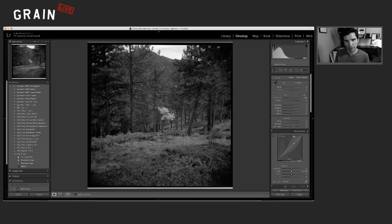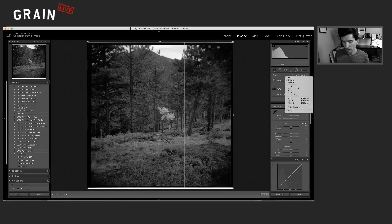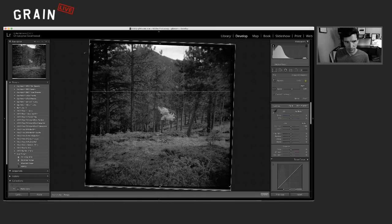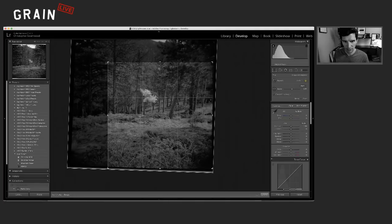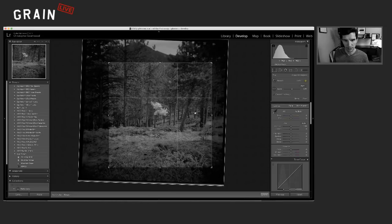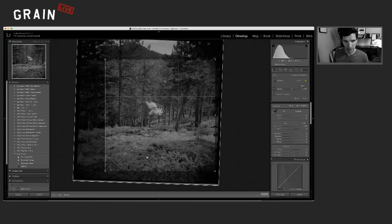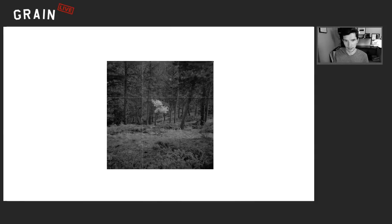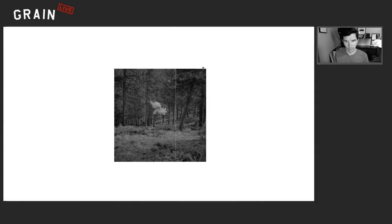This one is with a yellow filter, which this Aspen was bright yellow, so you can see we obviously got the yellow to lighten up quite a bit. And yeah, this one's gonna need a heavy crop in my opinion. And that's one thing I would have to say about the Holga as well: when I'm shooting with this, because it's a fixed lens with no other lens options, I'm generally thinking about cropping too. And like I said, I'm not shy about the crop.